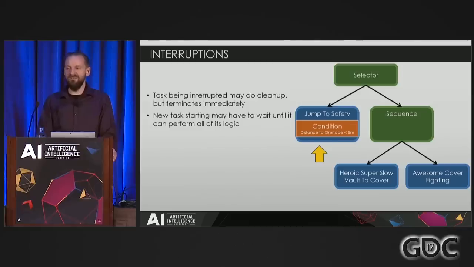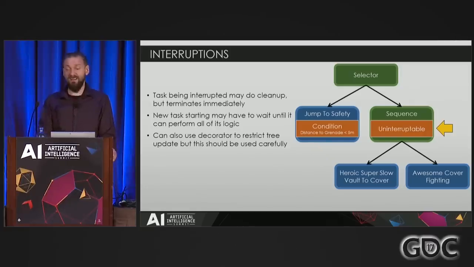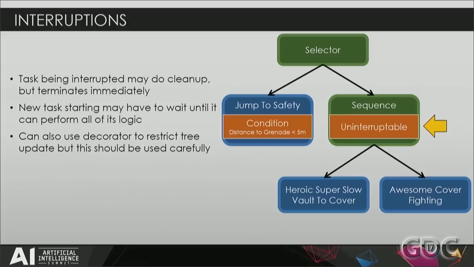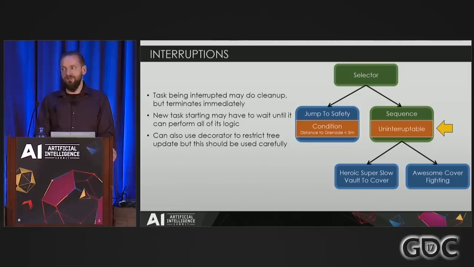But sometimes you might still have the case that you want to commit to an action and you do not want to interrupt this in the behavior tree itself. So you could also, of course, add an uninterruptible decorator into your node. And this would be quite simple to implement. The only thing it means is that if there's an uninterruptible node, it will freeze all the condition monitoring on top of the tree, throughout the parent hierarchy of this tree. You can also chain those uninterruptibles, so if there's a child node to this uninterruptible, of course that would then set the parenting hierarchy to be uninterruptible as well.